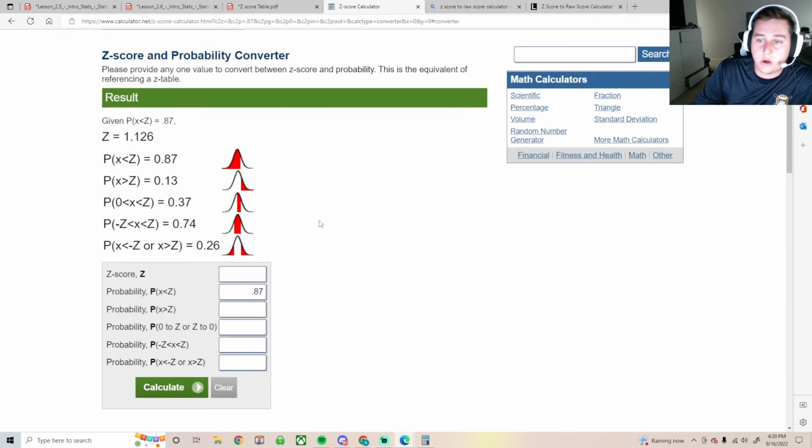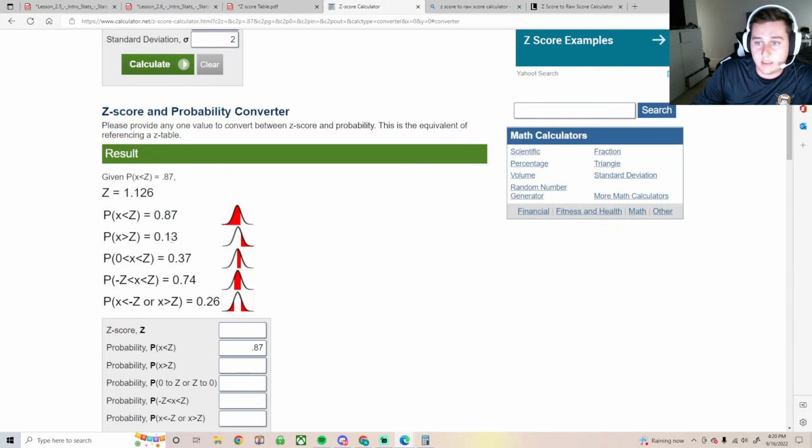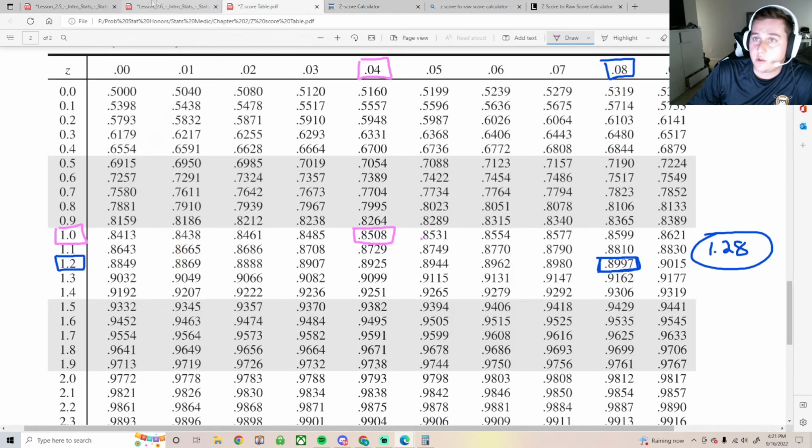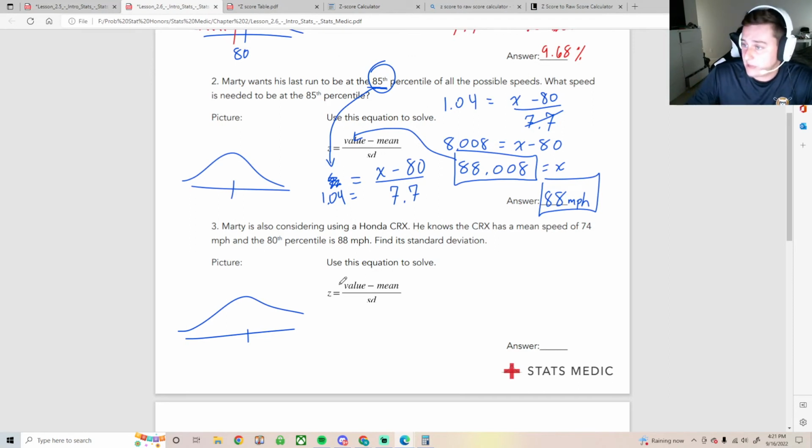So this is a super helpful website. It gives you the z-scores. It will give you the area to the left, the area to the right, the area in between, the area in between the positive and negative versions of that z-score, the area in the tails from that z-score positive outward and from negative outward. So it gives you everything. If you can learn how to use these websites effectively, then none of this is going to be problematic for you. So let's just blaze through these last couple.